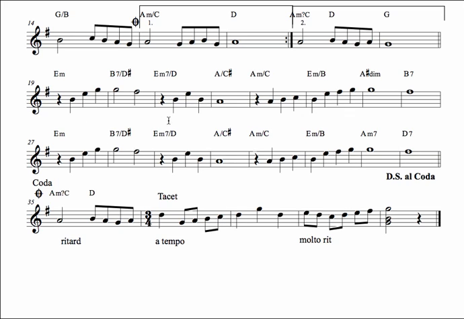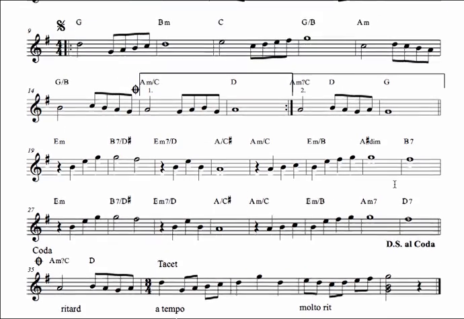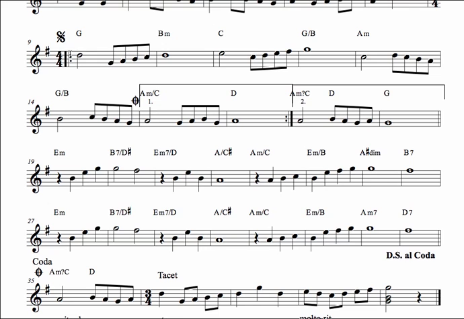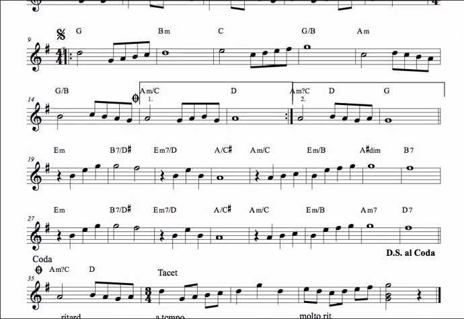Now DS is del segno. It means back to the sign. So where is that? We go back over here actually, and there's the sign. So at this point right here, we go back and we play all the way through until you get to here. And at this point, you go down here for the coda. Let's just try that part. So we'll do this ending part with these two notes. 1, 2, 3, 4. Back up here.